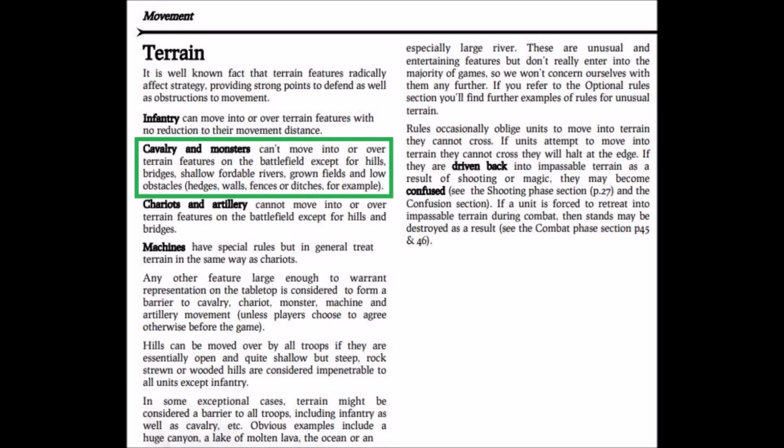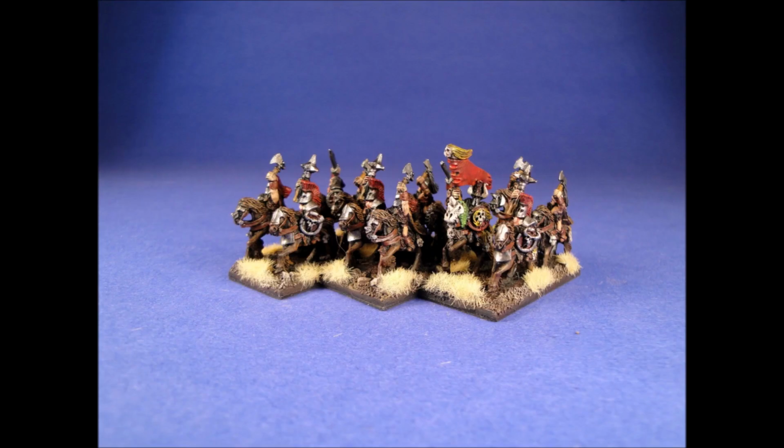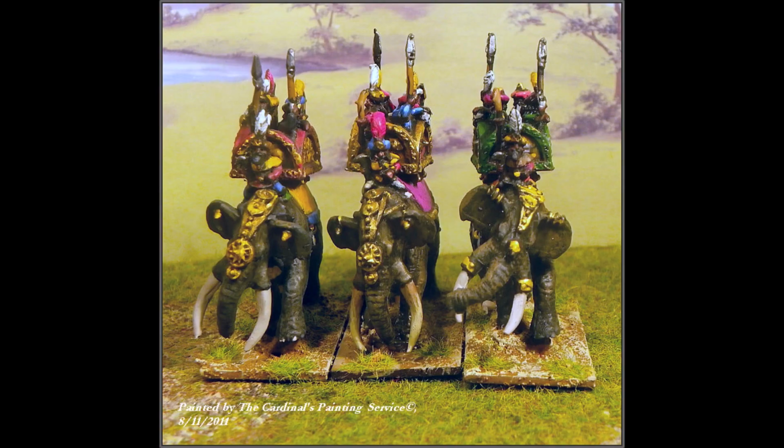Terrain has more of an impact upon cavalry units and monster units. Generally speaking, cavalry and monsters cannot enter dense terrain. Therefore, infantry units can seek shelter from cavalry and monster units by hiding in such dense terrain features.